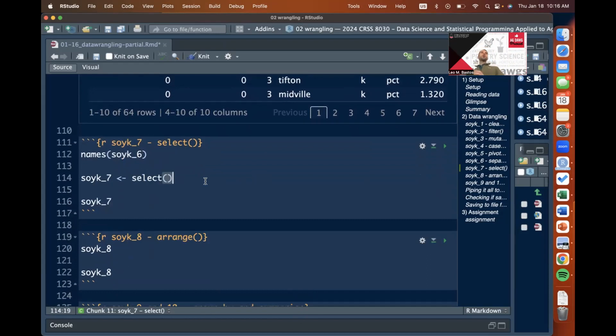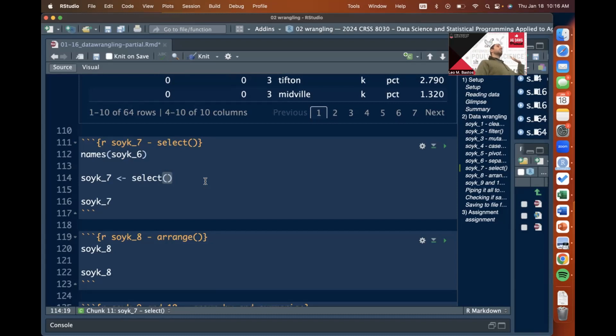I want to just take one moment here and tell you that the name of the function select is a very popular name across many packages. What happened to me a lot of times, and I've seen online other people reporting this as well, is you're doing your data wrangling and you're going to select some columns. Your syntax is correct, everything is correct, but it's giving you an error that makes no sense. You're like, this doesn't even seem like it's doing what I wanted it to do. And that happens especially with the function select, because again, it is a popular function name across packages.